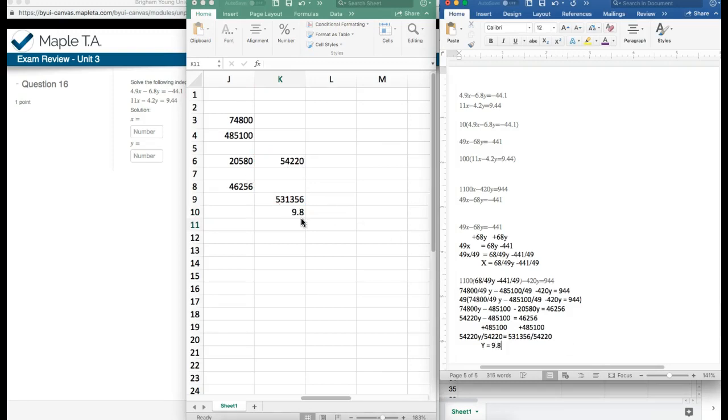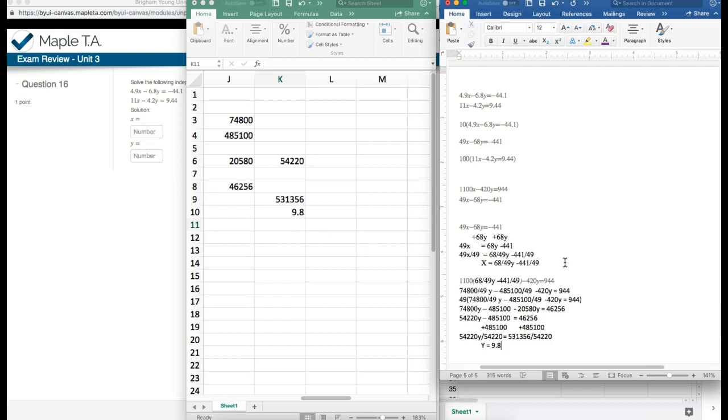And because Excel did not go out any further, and I haven't formatted this cell to only show to the tenths, that's actually where it stops. Now, if we were doing this with all the decimals, you would need to use Excel to make sure that you're using the exact number without rounding, so that it won't get too messy.